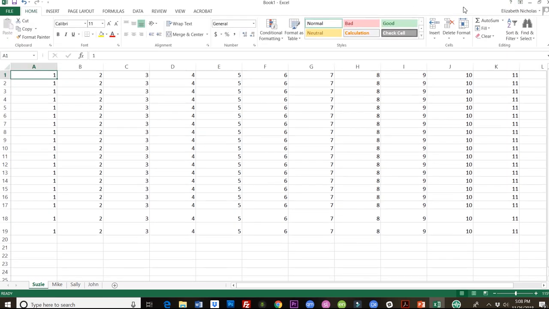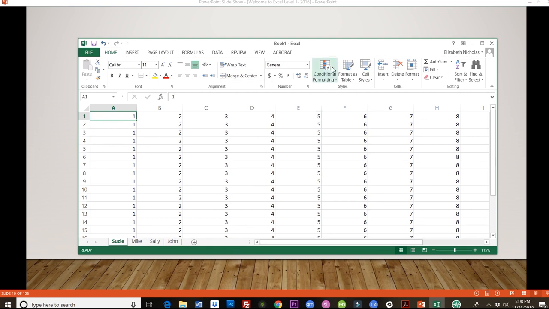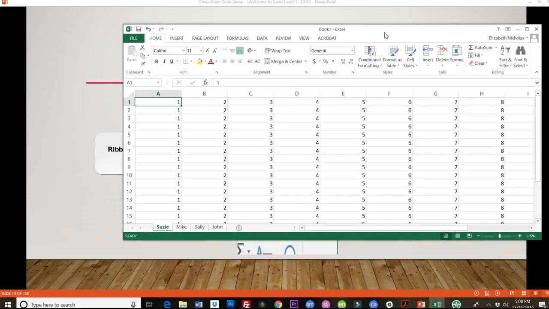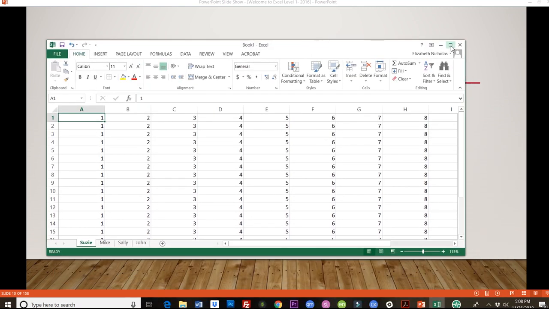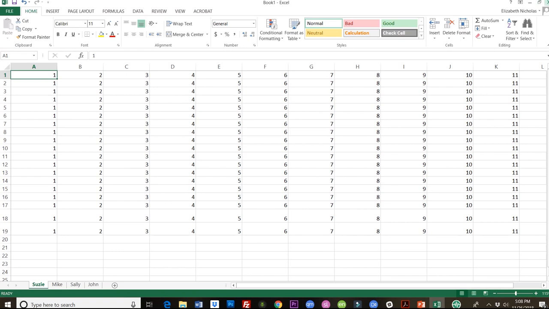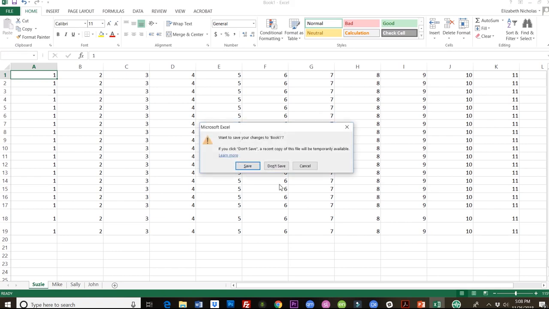Show tabs and commands. Okay, so then this one over here is your minimize button. And then this is your restore down. So right now I am at full screen with this. So if I were to click this, it's going to just pull it down. This way you can move it wherever you need to. So if I wanted to see this and my PowerPoint slide at the same time, I could. And then I'm going to restore it. Okay, and then this one is the close button. Now when you close it, it's always going to ask you if you want to save it, don't save, or cancel. Right now I'm going to cancel it because I'm not quite done with my Excel sheet. But we'll go through the different ways to save your workbook.